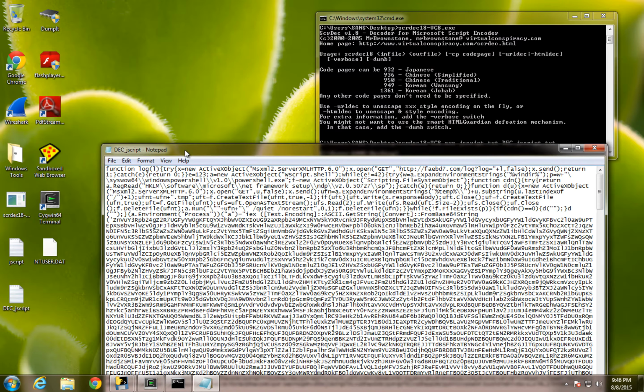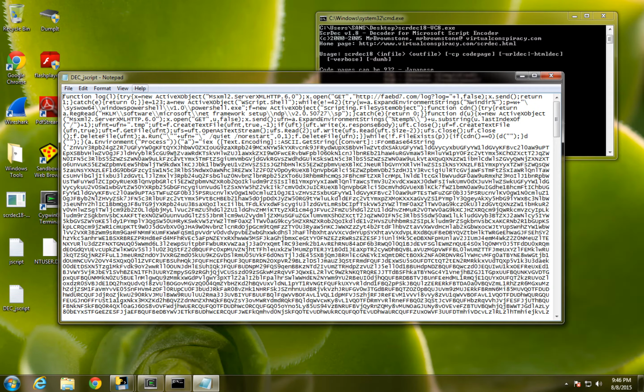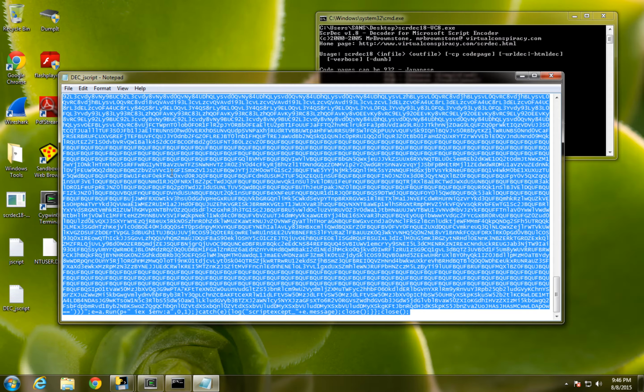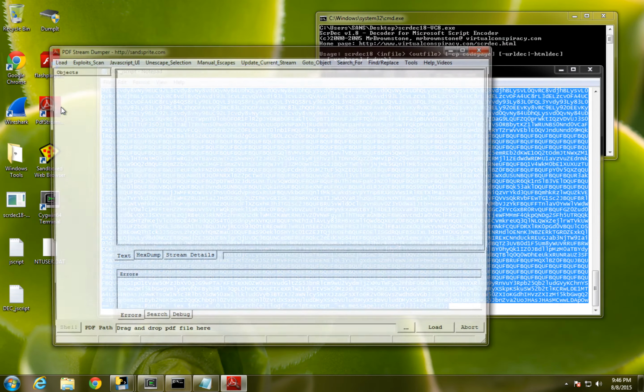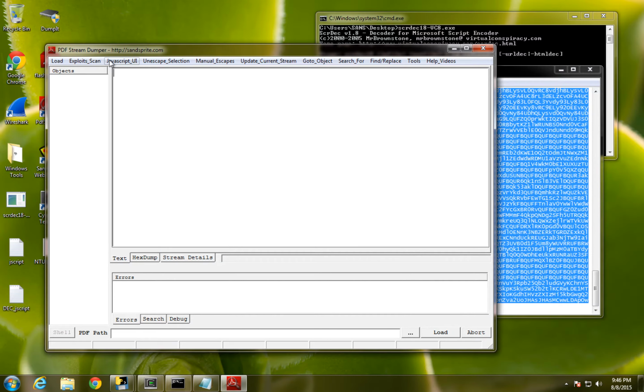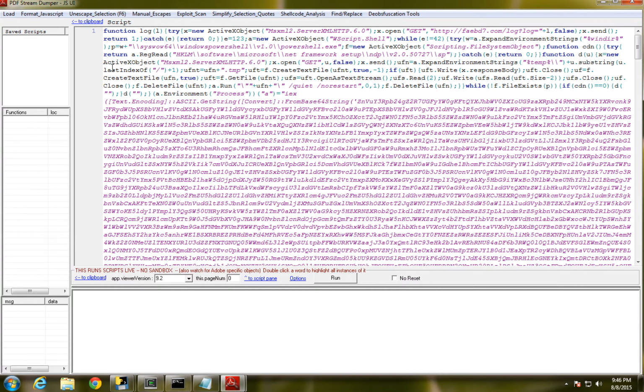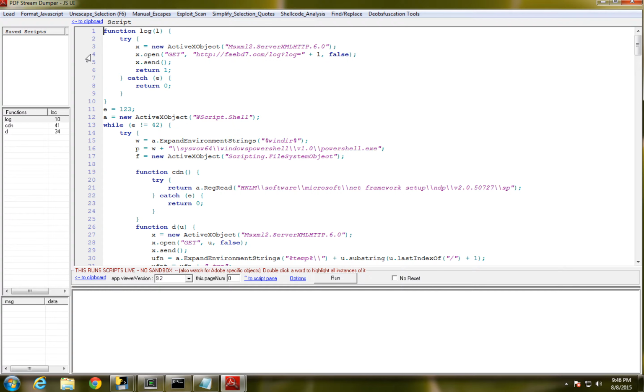we have here what looks to be some pretty sweet code. So we did that right. And now since this is a Windows world and that's just the way life is, I'm going to use PDF Stream Dumper because it has a JavaScript UI which allows you to prettify things, like format JavaScript. So now I can read it a bit better.